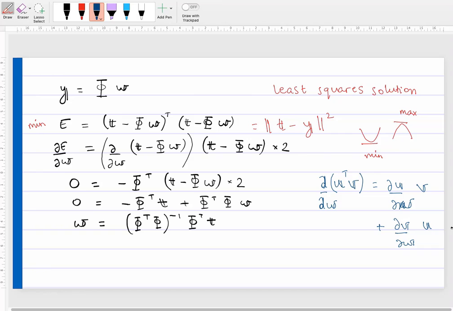Right? In our case, U and V are same. So what you get is twice of this whole thing, right? So you get twice of, so this is dou U upon dou W times V, and other thing is same. So is it clear? This formula is something, okay, take it from me now. You can verify it.